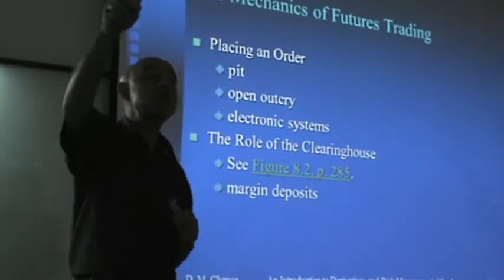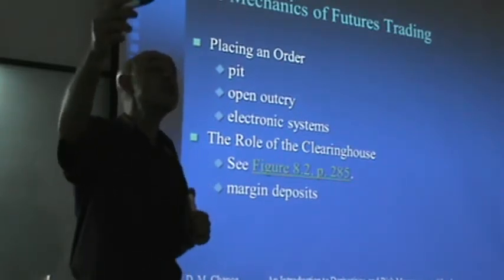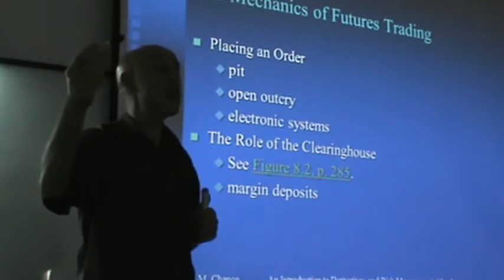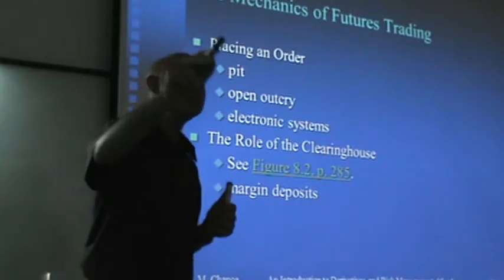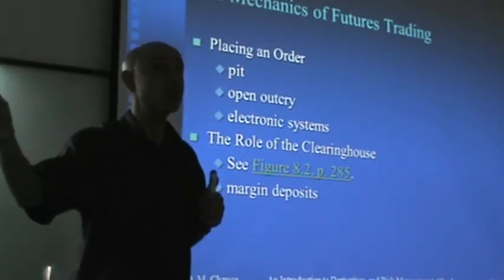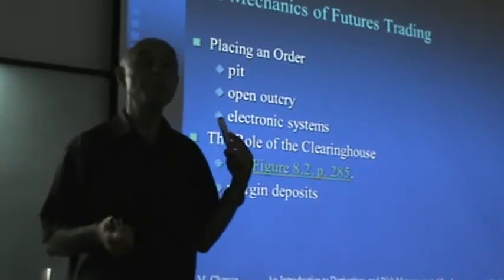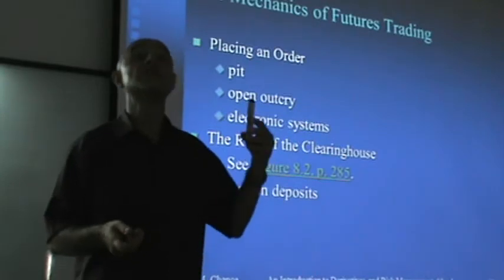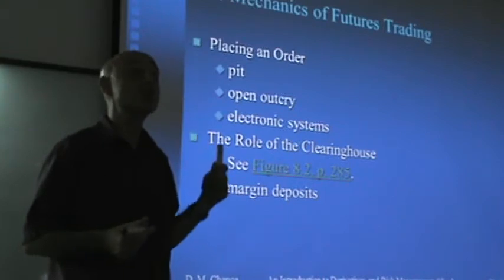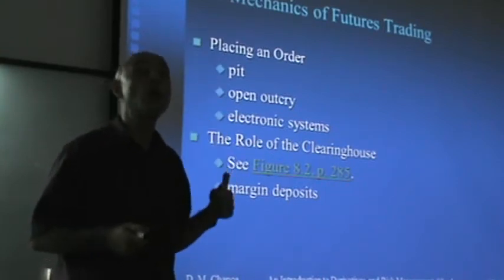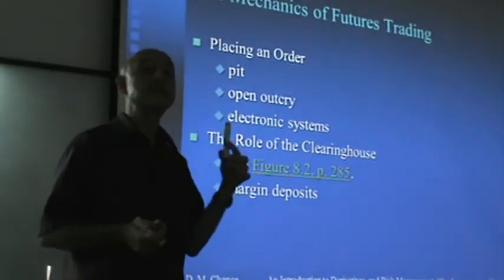So, if you sell me a futures contract and I buy a futures contract, I'm not going to be assuming your risk and you're not going to assume my risk. I will assume the risk of the clearinghouse and you will assume the risk of the clearinghouse, okay? And the clearinghouse will have its own mechanisms to reduce the risk. The main mechanism through which the clearinghouse reduces risk is called settlement, and specifically daily settlement.